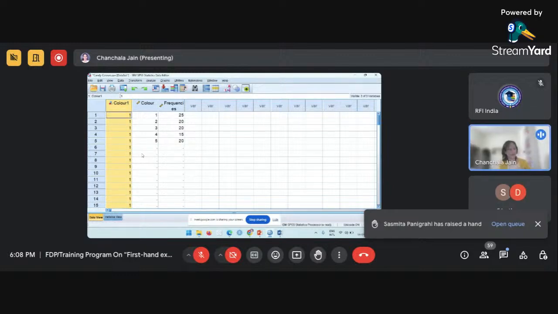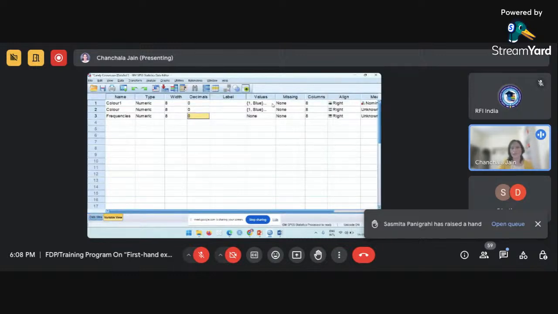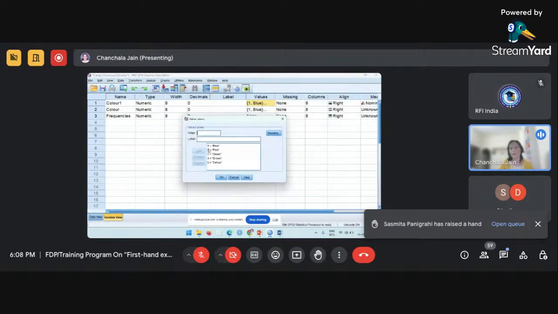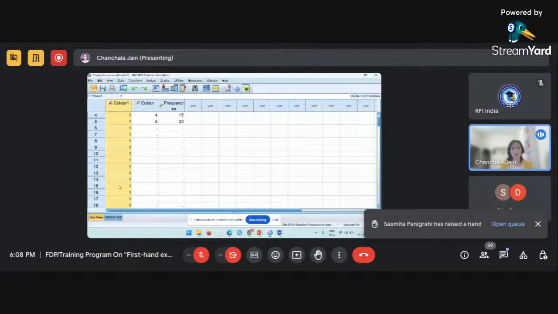Very correct. It is a goodness of fit case because we are having a single variable available, that is color. Different categories are available in the variable view. You can check it in the values. Once you click, you can find 1 stands for blue, 2 for pink, 3 for green, 4 for brown, and 5 for yellow, right? You can scroll down and see everything is available, 1, 2, 3, 4, and 5.